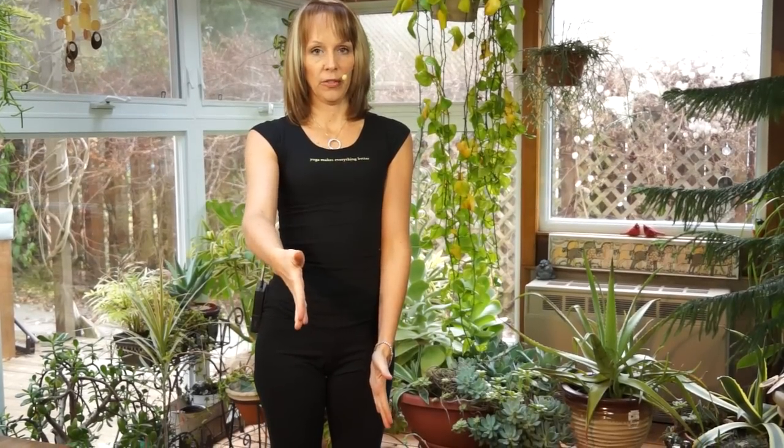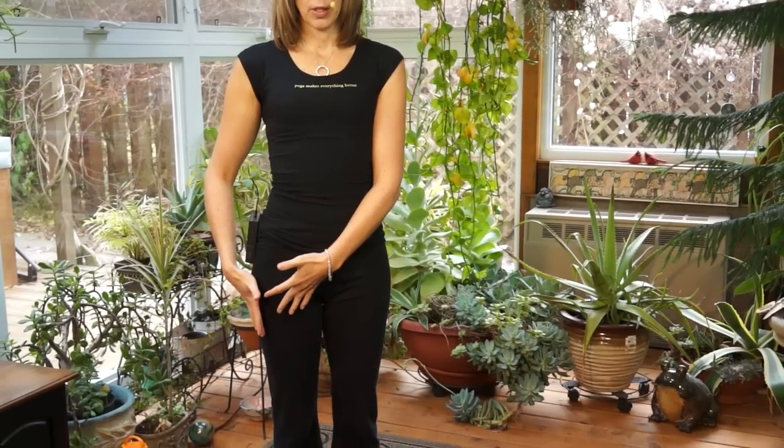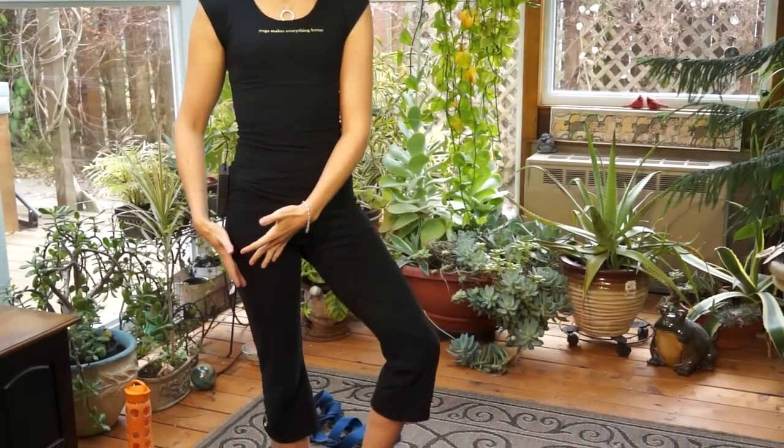Okay, so let's build this posture on the other side. So find a point to focus on the ground, probably about 2 feet, 3 feet in front of you. Feel your whole left foot on the ground. Turn your right toes out.